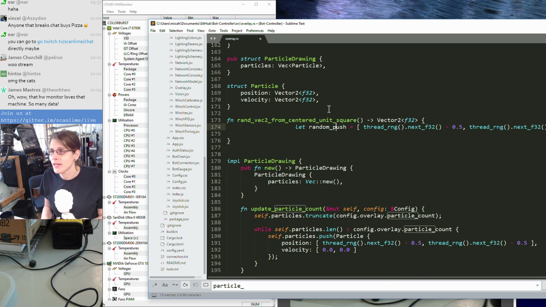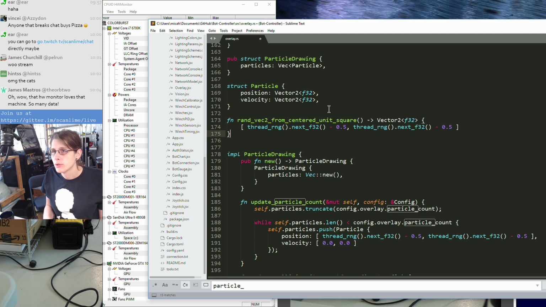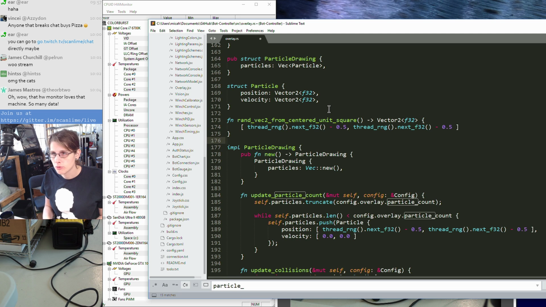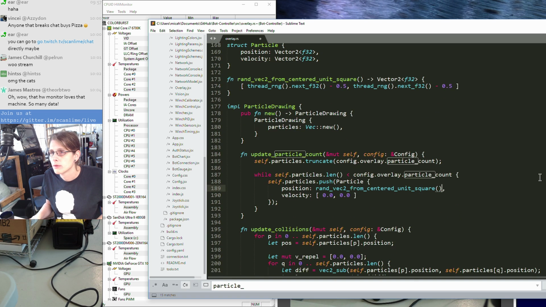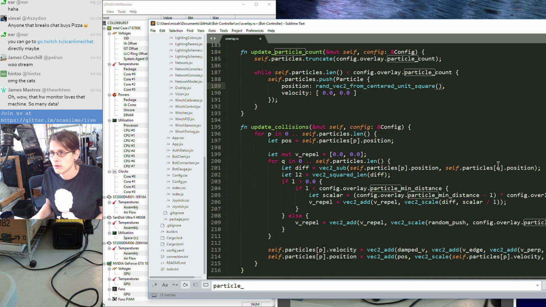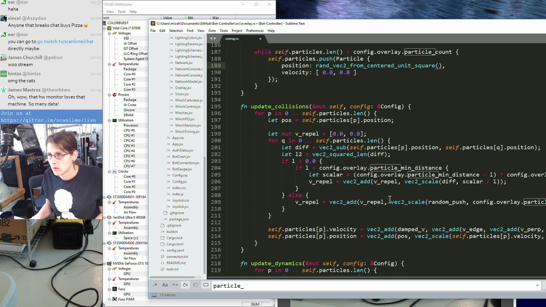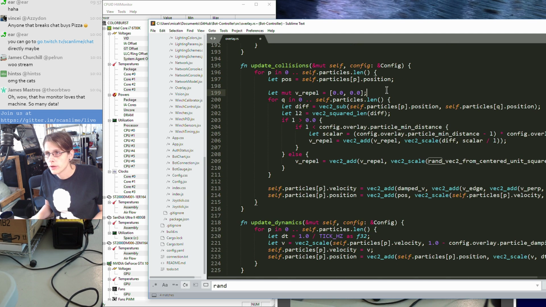Because I've wanted this same thing in several places, so let's just put it here. In fact, that might even be a good thing to put in vecmath, but I hesitate to put something with thread RNG in such a central place in the code. It seems more like something we would want to keep here, because this is for drawing. It's just for special effects. It doesn't affect the way the bot works. Okay, we'll clean that up.